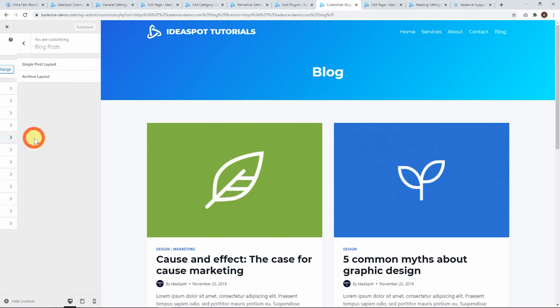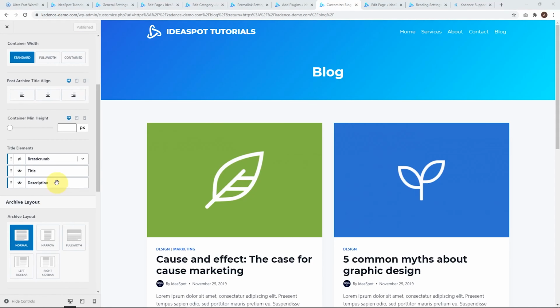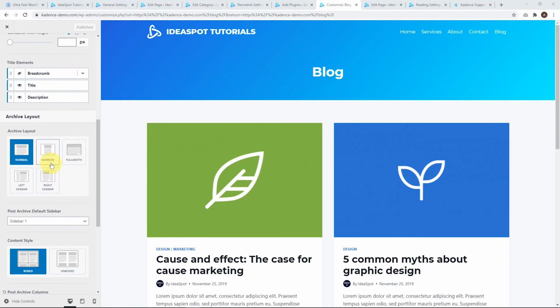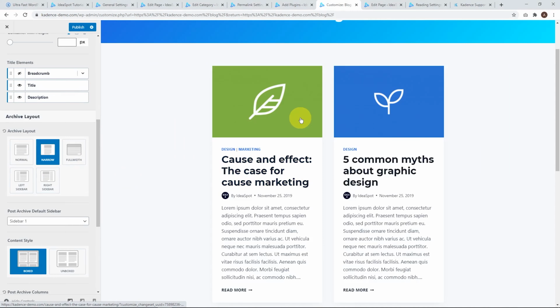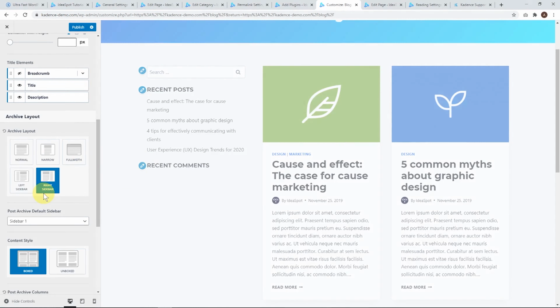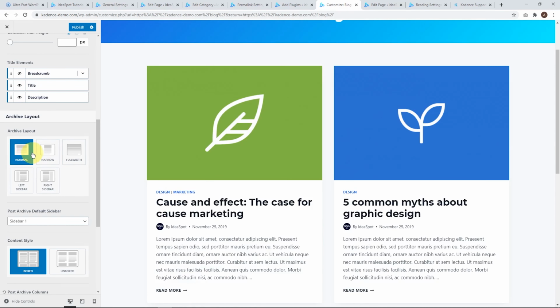Let's head back to our blog post and archive layout. There is an option for meta description. We're not using meta description on this blog, so we don't need to use that. There's archive layout. Now this is the archive down here. So this is the normal layout. You can make it narrow, which can be good for some layouts. There's full width. And if you're using sidebars, there's left sidebars, right sidebars. Sidebars aren't used that much because of mobile view. Mobile view doesn't really have enough space to use a sidebar and have a column of content. So I think just leaving it on normal is better.